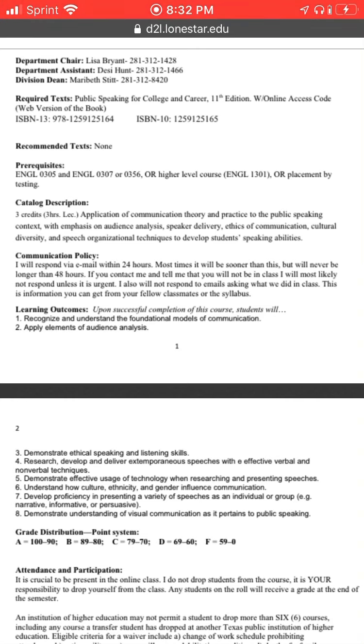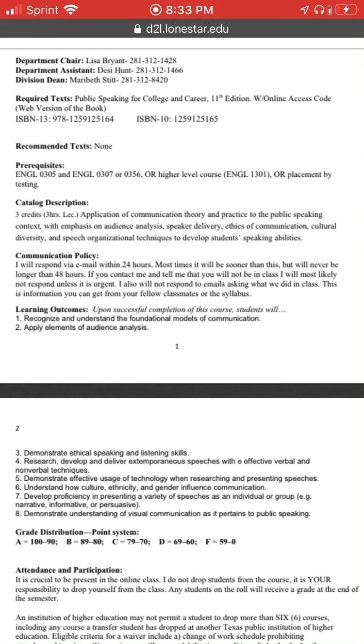Sometimes they offer a 2-week free trial, which is awesome. If you can get in there, get everything you need out of it, and get done with it in 2 weeks, that's fine. I don't have a problem with that. If you can get away without having to buy the book for the class, I'd go for it. Save yourself some money. Recommended texts, there are none.